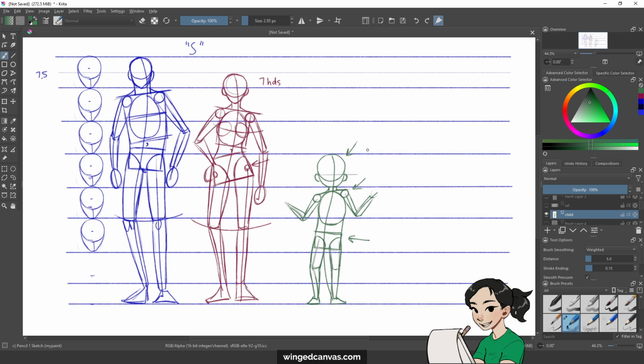And remember how I said hands are roughly the size of the circle? Well, not for kids. Kids have teeny tiny little hands. If I gave the kid a hand that's the size of the cranium, they would look like they're wearing a baseball glove, like really big. So for children, their hands are probably less than half of the size of their head.